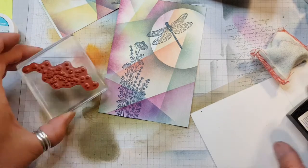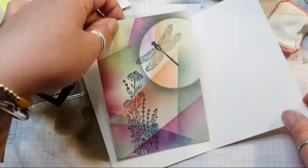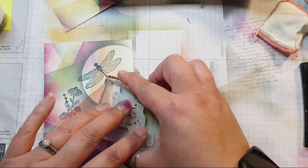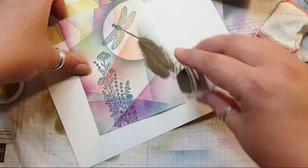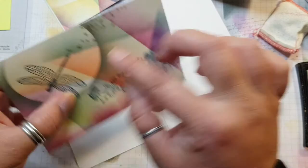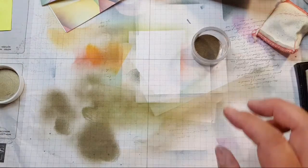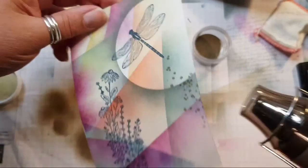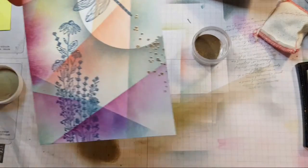Or above the flowers like pollen. Yeah, I might do that for another one. Let's just make sure we dry that off. Might have that come out like that. I knew I pressed too hard, I could feel it. Let's go with that and have a look. Sorry, I forgot to give you the warning. Oh, that's pretty. Isn't that pretty?